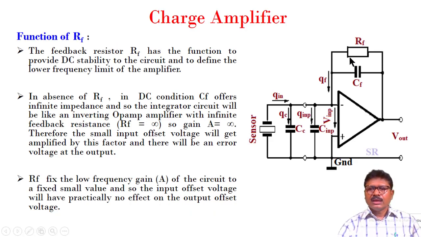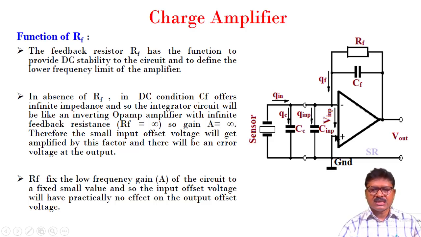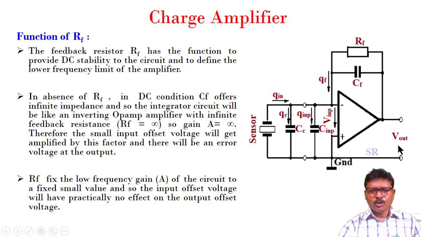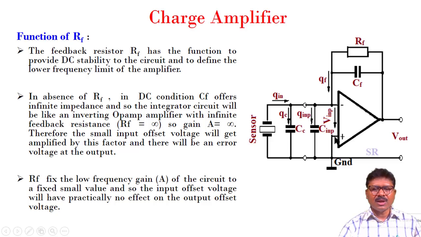Why is RF used in this case? RF is used to handle the DC offset. The output of the op-amp is proportional to the difference of the two inputs multiplied by the gain. In an ideal case we should get output as zero, but in a practical case the output is not actually zero — we get a very small output. That small output divided by the gain gives a voltage called the offset voltage. RF is used to eliminate the error due to that offset.